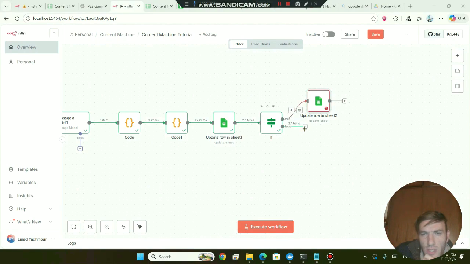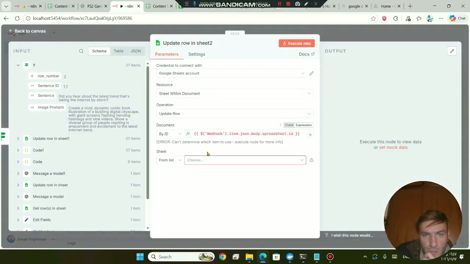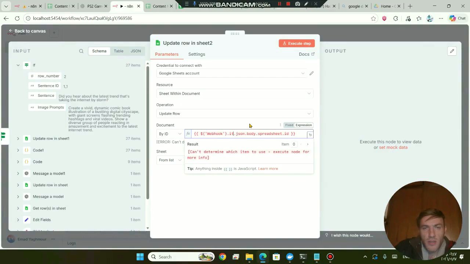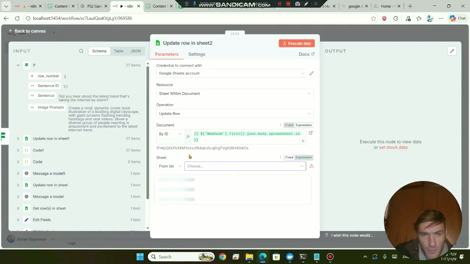All right, I'll just connect it right now to the false branch, because the true branch is not activated, as we did not check it whenever we made this request. In order to be able to configure this, I will connect it to the false one. Okay, and I will change items to first. Then I'll select also the row number.